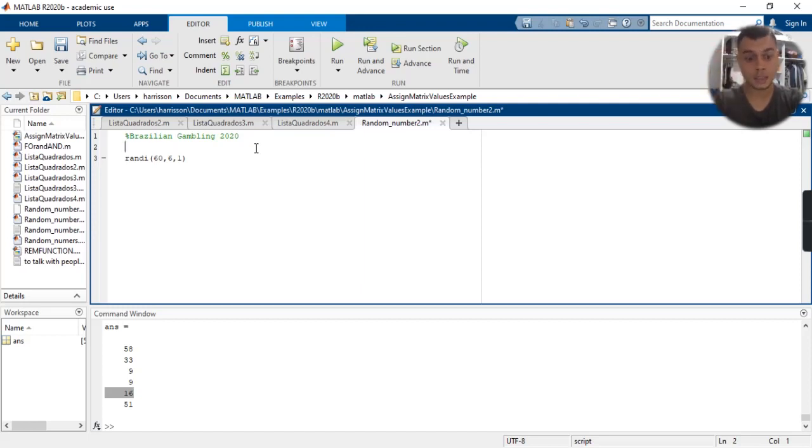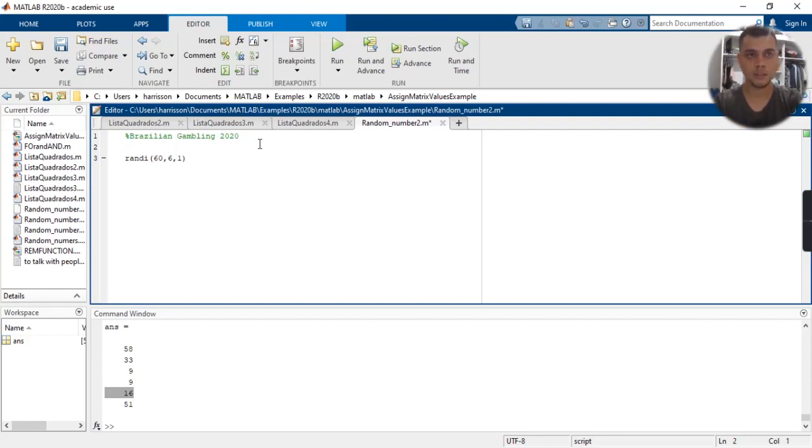So let's start with this kind of program. To do so, I'm going to use functions that we have already talked about. I have already made some videos, so you can go to the list of videos on YouTube and search for the videos about the function for, which is for iterations, and the function if, which is for conditions. I'm going to use these two functions to write this code.